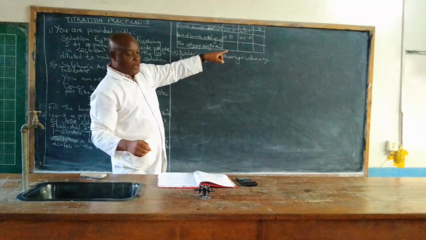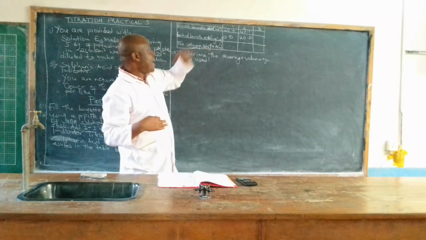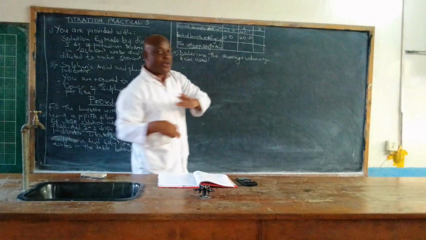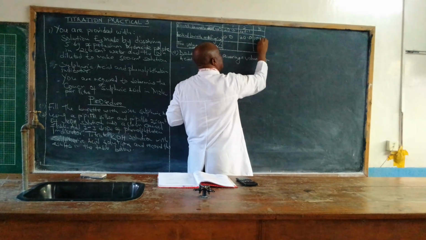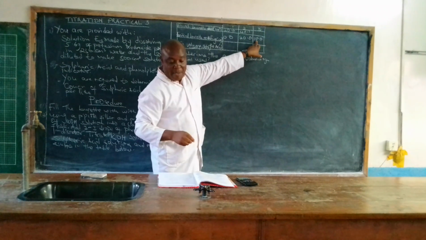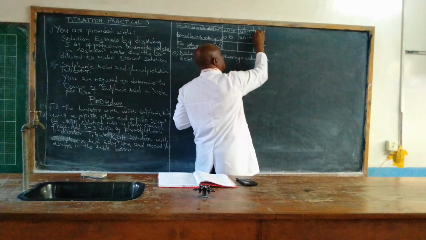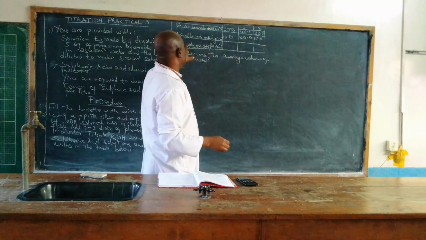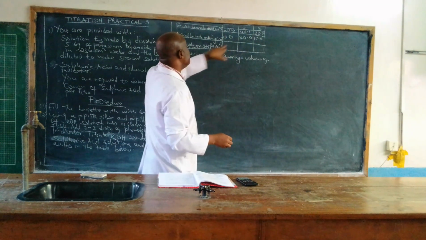Then from there, we will now refill the burette. Let us assume that because it is at 40, we have refilled the burette up to 10. So we shall come and write here 10.0. After we have refilled the burette to 10.0, maybe we have titrated and then it has changed, we assume, at 30.0, right? 30.0.